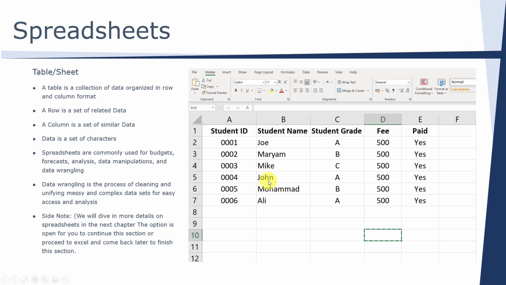You should not have student ID in that column. Similarly, in a record, all the data is related to each other. Here, all the data is similar on a vertical level. So again, those are very basic concepts that need to be clear from now.